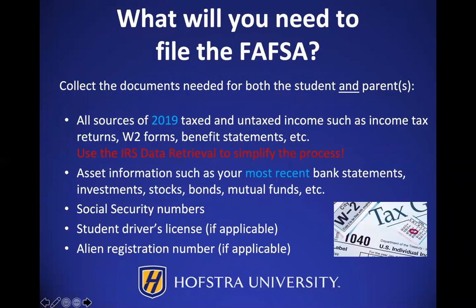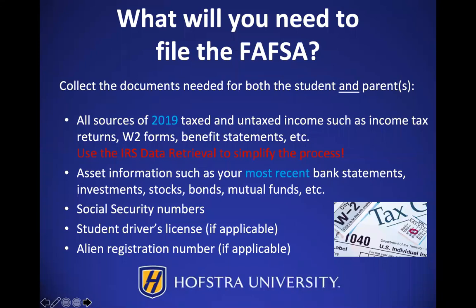So what will you need to file the FAFSA? Collect the documents needed for both students and parents. The FAFSA goes off the prior tax year. So for the 2021-2022 year, all sources of 2019 taxed and untaxed income, such as income tax returns, W-2 forms, benefit statements, etc., would be needed.